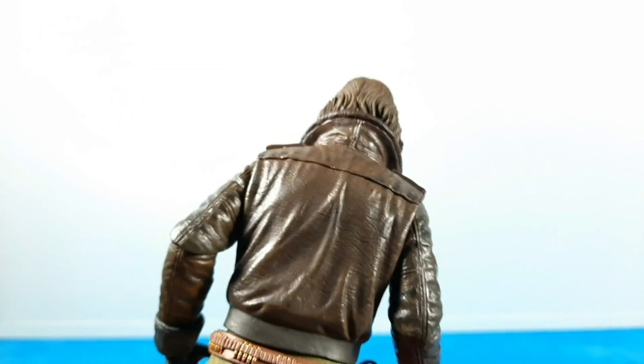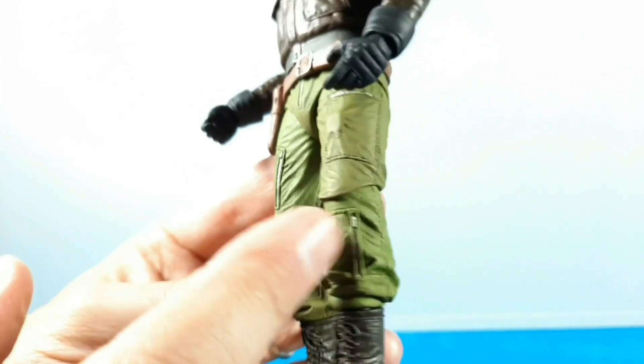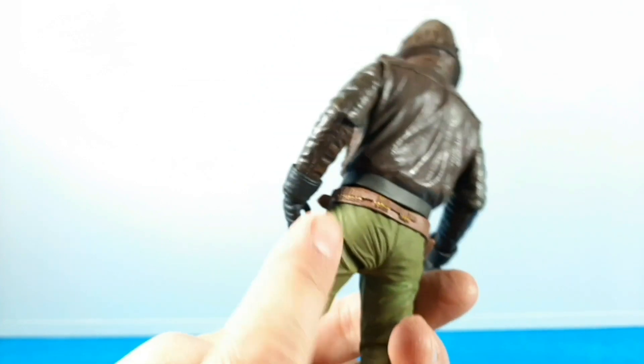The paint - I mean just the paint alone. Let's look at some of the features. Just the wrinkles, just the way it's done in the hair, the highlights, just the holster. Yeah, even the zippers along the pants - it's all painted. Just excellent, top notch. Oh, the bullets - the extra bullets on the holster of the belt.